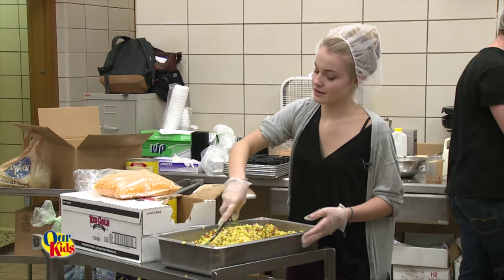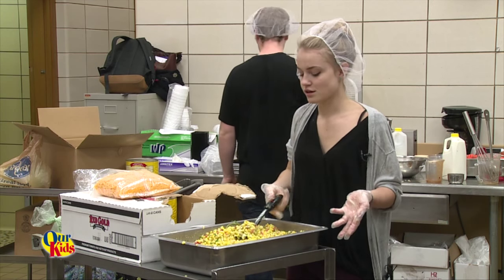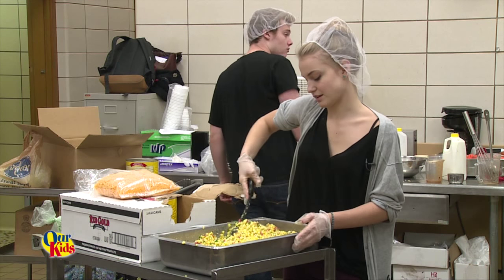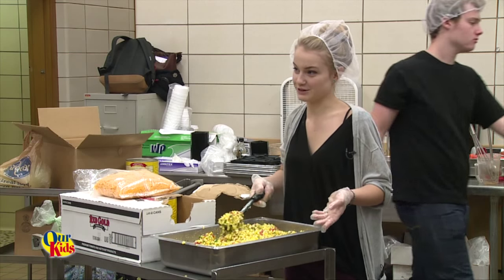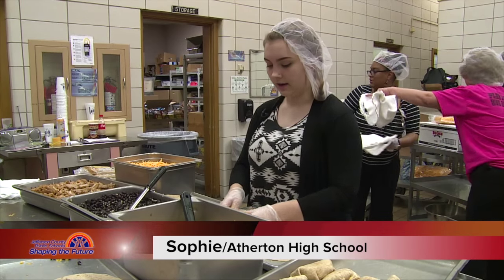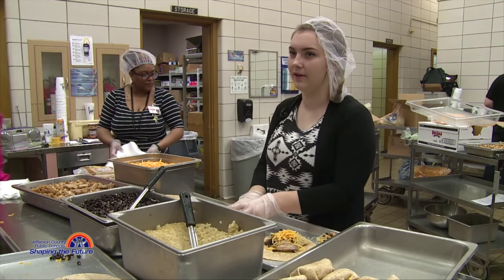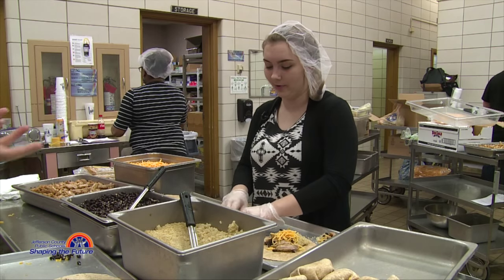This is healthy food, and everyone thinks unhealthy food's gross, but this food is actually delicious. So I think it's important for kids to realize that healthy food doesn't have to be gross. I don't even like some of the ingredients that are in it, but I think it's so good. It's something I would definitely eat, so I think if I like it, then they would probably like it.